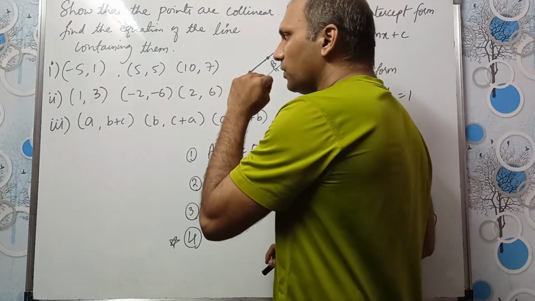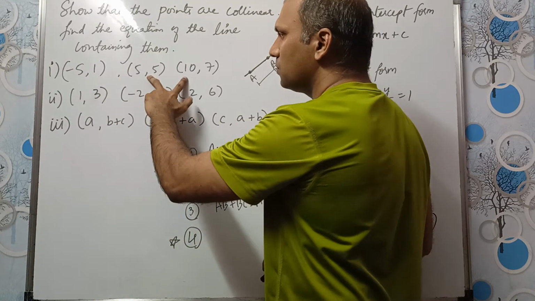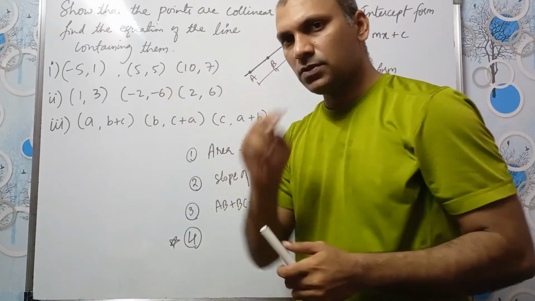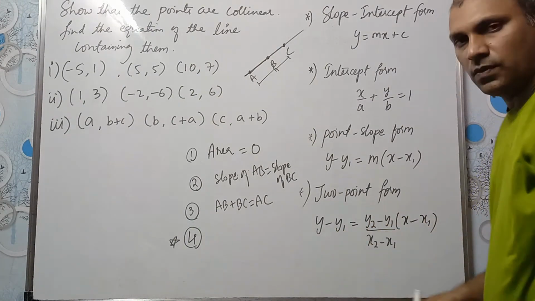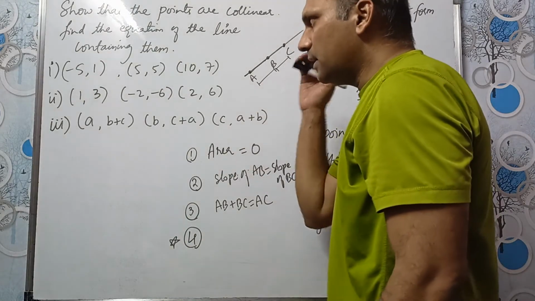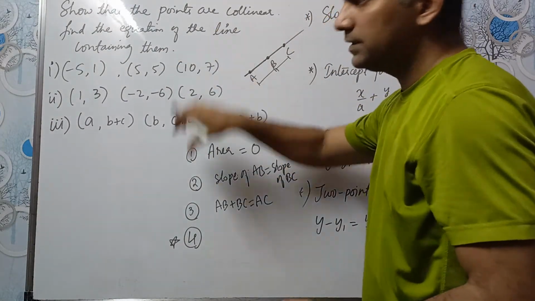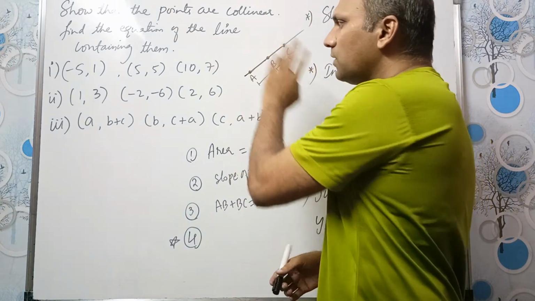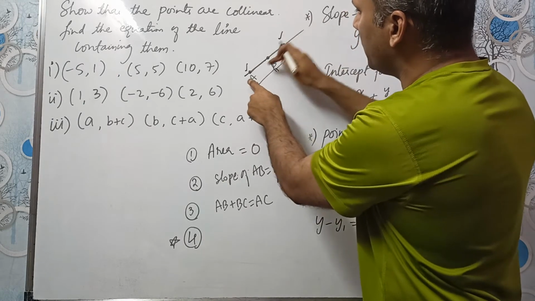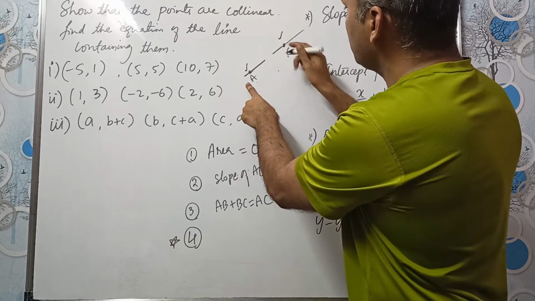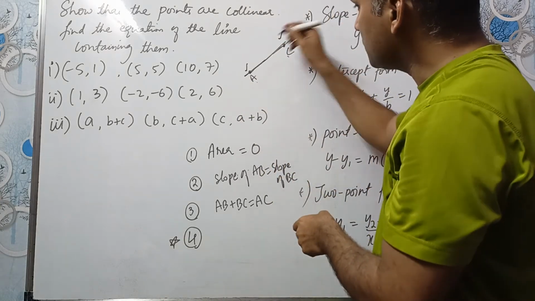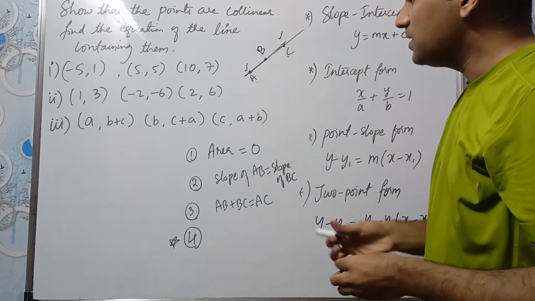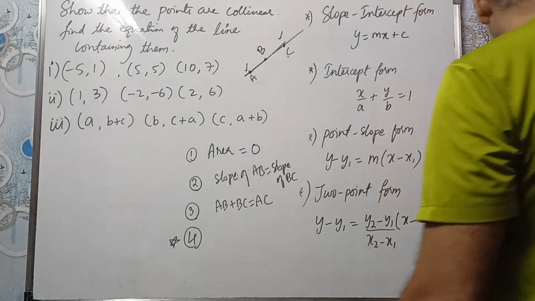We can take any 2 points, these 2 points or these 2 points or the first and the third point, and find the equation of the straight line. Can we find the equation of a straight line using 2 points? Yes, the 2 point form. We have 2 points, substitute, and we'll get the equation of the straight line. And then after getting the straight line, we should substitute the third point in that straight line. That third point should satisfy the equation. If it is satisfying, A, B, C are collinear. For example, let us say we took A and C and we got an equation. If we substitute B, if B is lying on the straight line, it should satisfy, right? In that way, we can say A, B, C are collinear. That is the fourth method. We'll do the fourth method now.